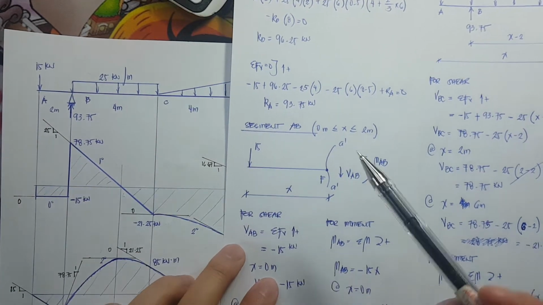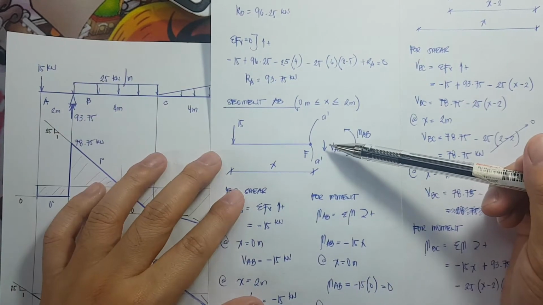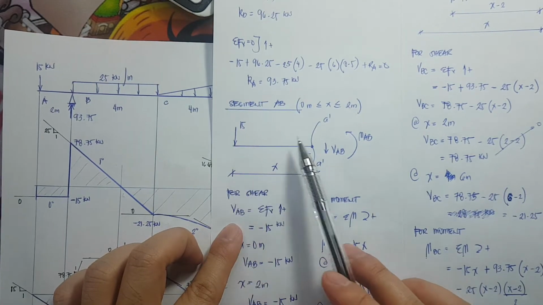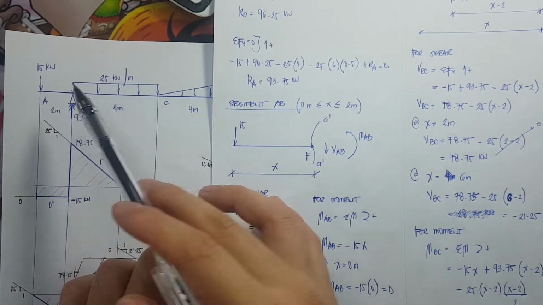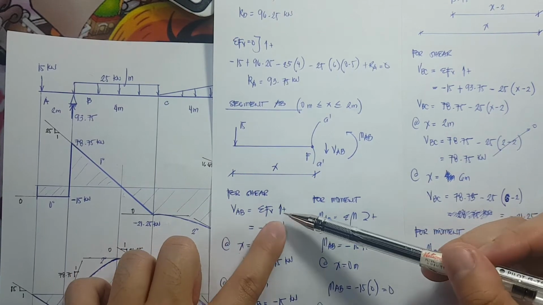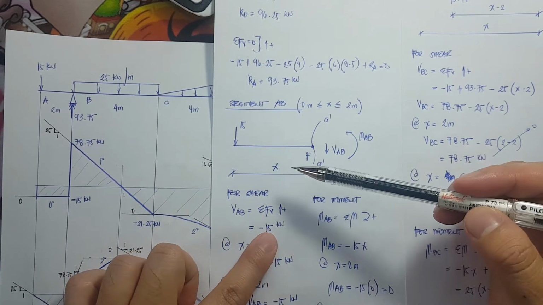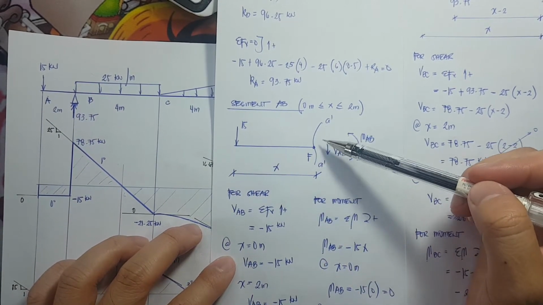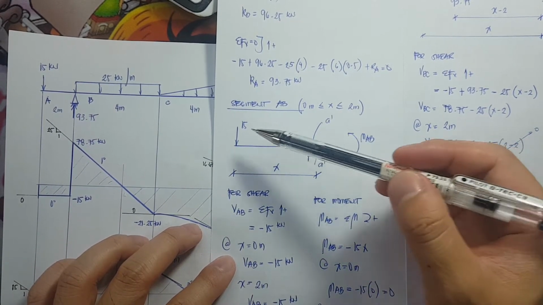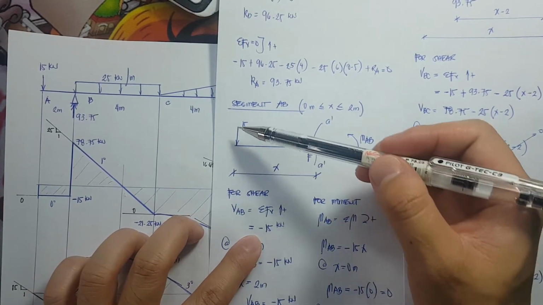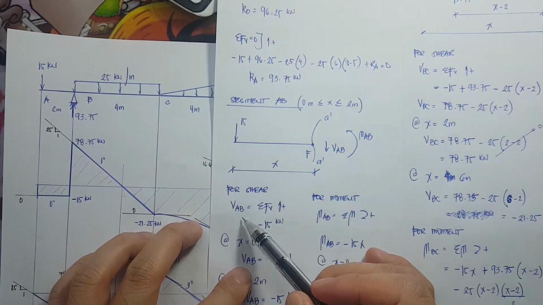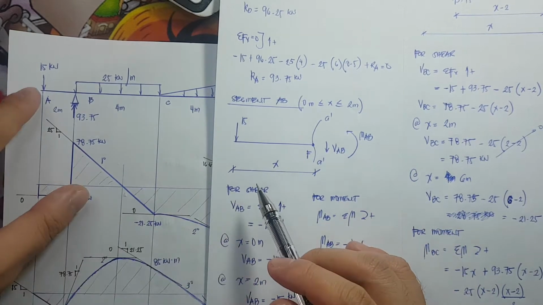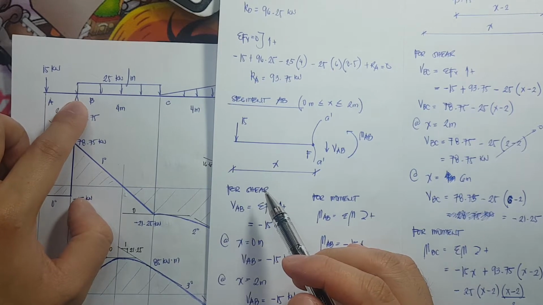Okay? Now for shear, of course, it is simply summation of forces vertical. So shear AB, okay, so shear AB is equivalent to the summation of forces vertical. All forces that are pointing upwards are to be positive. So what are the forces present? So here on our free body diagram, the force present is only 15 kilonewton. And it is pointing downward, therefore it is negative 15 kilonewton. So this would be my equation for shear from segment A to B.